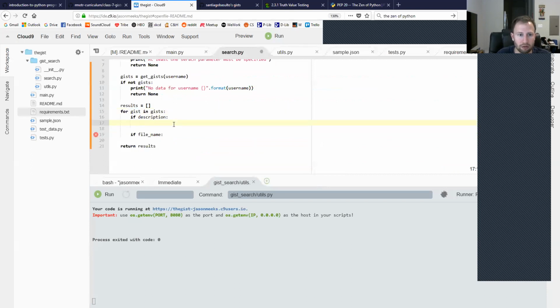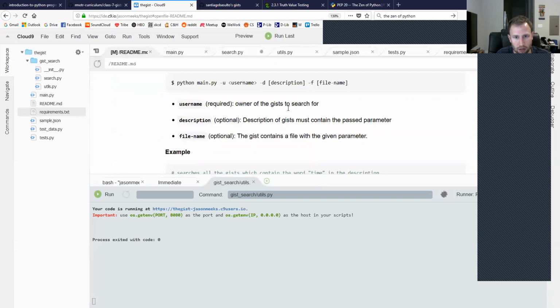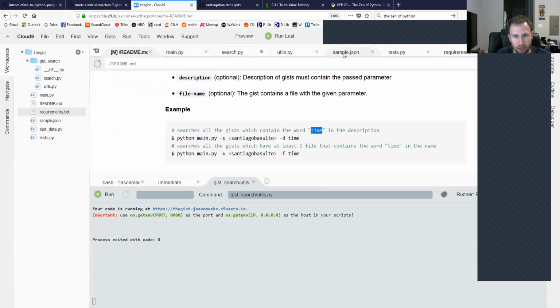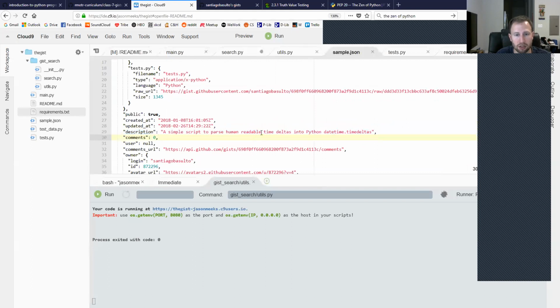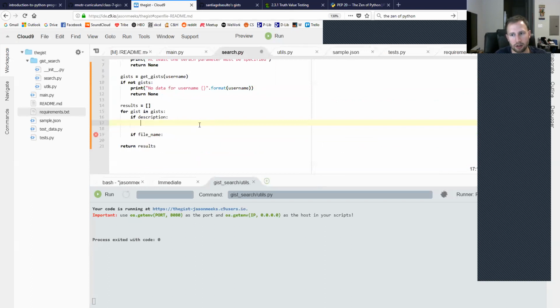So all we want to do is we're going to have a keyword like time, and we want to see if it's a part of this description. Anybody want to help me do that? It's not that bad, I promise.